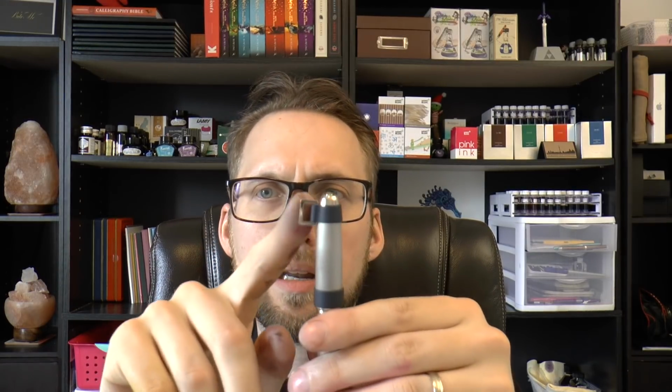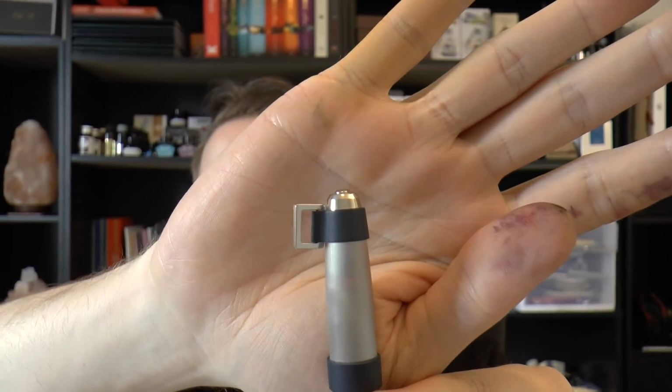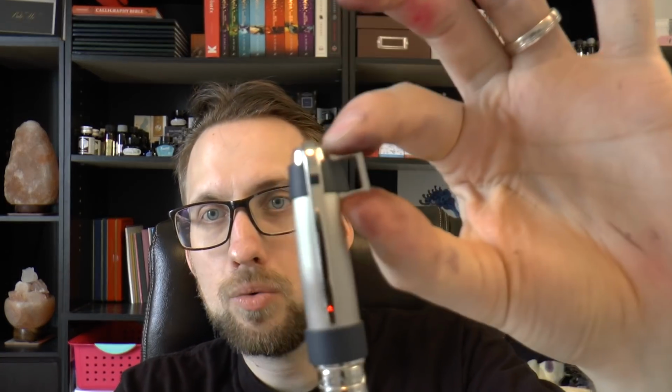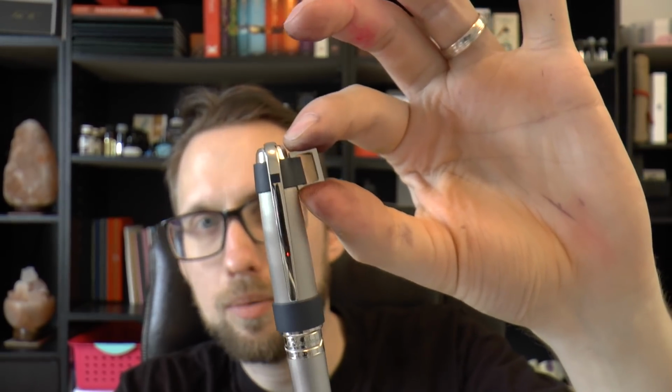The pen feels solid. It wrote exceptionally well out of the box, as I said, and it's this clasp. It's not my favorite design element. I don't particularly care for it, but it is a very nice roll stopper on a desk. I will say that about it. So you have a pen that feels solid, that writes very well, and this is a thing. I don't really see the point. Again, I wonder if they really thought you would carry this on a lanyard around your neck, but there is that.